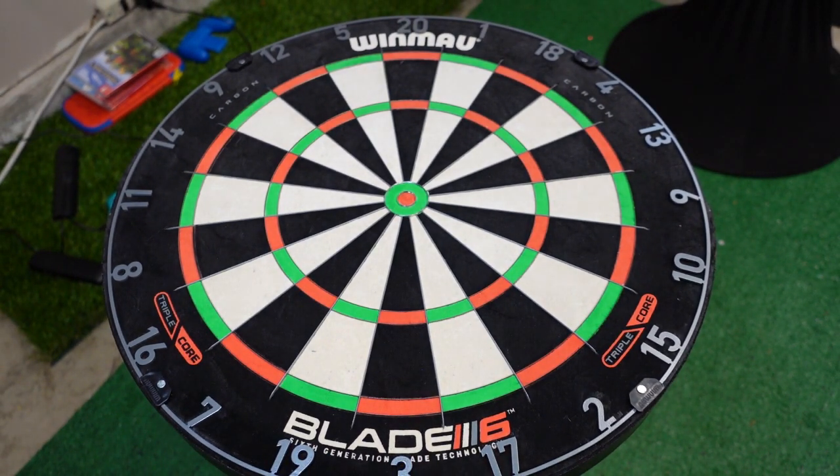This is the Triple Core Carbon — so what does that mean? Here's what Winmau has to say: it's made from the finest East African sisal for the most demanding player and environment. The Triple Core Carbon features an all-new patented system with a seamless playing surface and a third high-compression layer with carbon fiber reinforced sisal — the ultimate in dartboard construction, providing optimal fiber density, unrivaled dart retention, and maximum scoring.